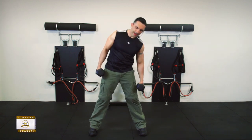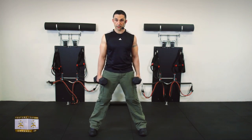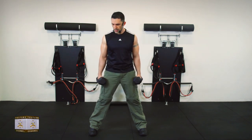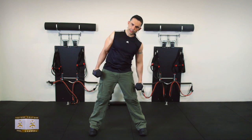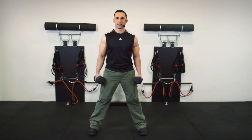Just like that. Now I want to make sure I'm not pulling back, okay? Make sure you're pulling directly to the side. We don't want to put any excessive pressure in the back by pushing it backwards. Just make sure the arms are soft, straight. There's no need to make any movement with the arms at all. And it's just an oblique crunch to the side and returning it back to the center. Pretty simple. Let's get you guys to try it.